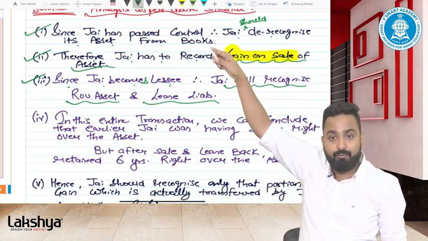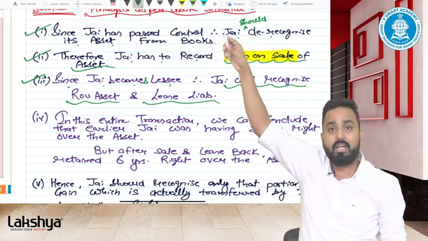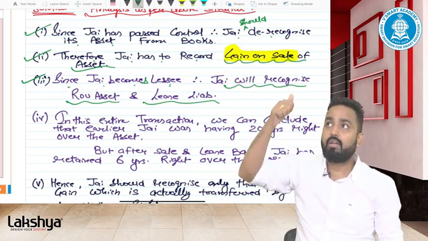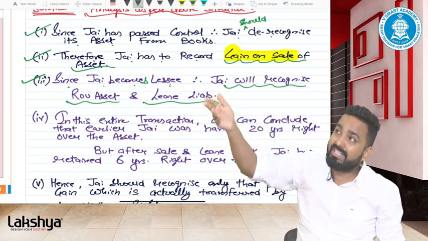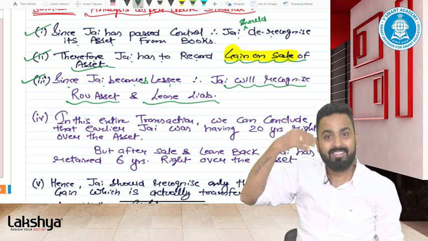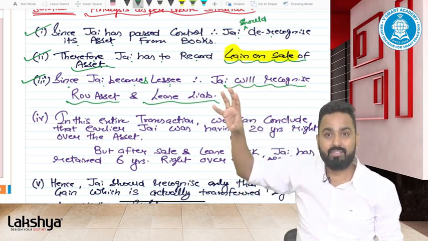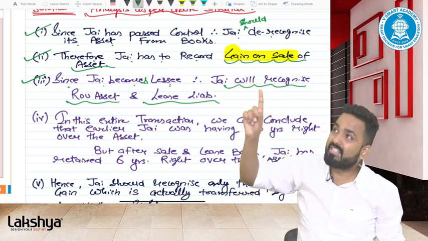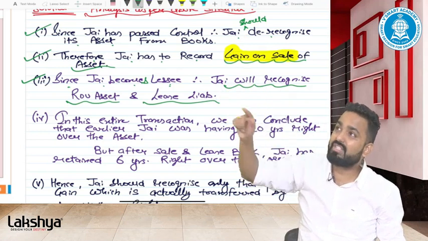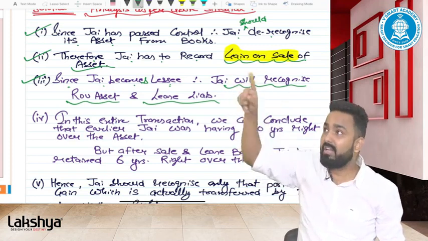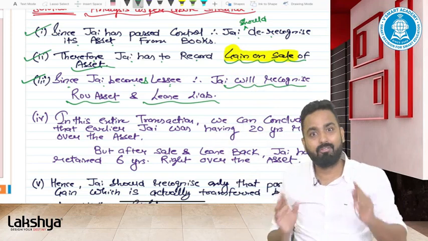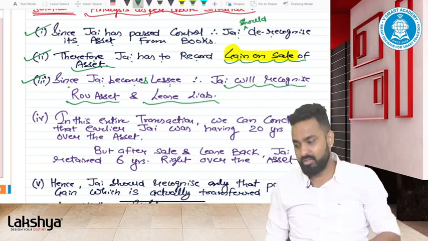Now, on the basis of the above 3 points: asset to be de-recognized, gain or loss to be recorded, ROU to be recorded, lease liability to be recorded. Just summarize the 3 points. The original asset of 750 de-recognized, credit asset. Gain to be recognized, credit gain. Or if there is a loss, then loss account debit. ROU to be recognized, ROU debit. Lease liability to be recognized, credit lease liability. Wow. Understood or not?